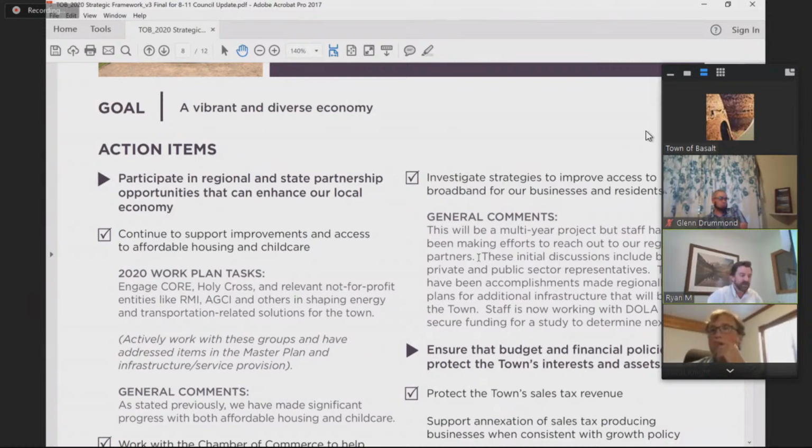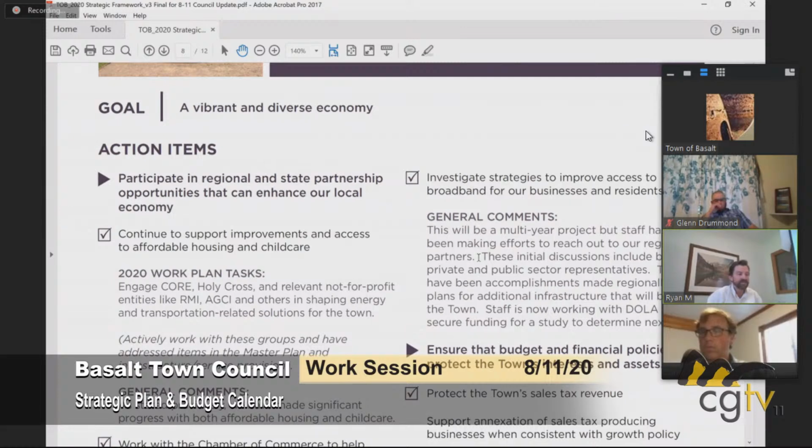some developer obligations along Highway 82 to put fiber optic into the ground for part of it and conduit for another part. But that would basically bring the potential for fiber from Elgibel to Original Road. Also working with public partners like Holy Cross Energy. They're going to be doing a fiber project. They don't want to be fiber providers right now, but they're looking to connect all their facilities and are willing to partner with towns like Basalt if there's opportunity to do so.